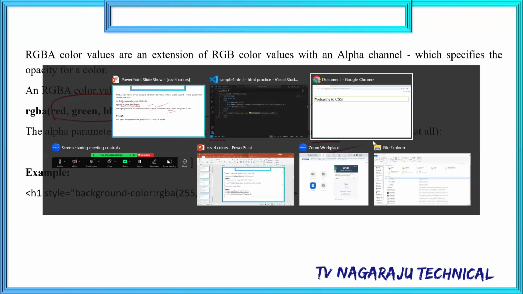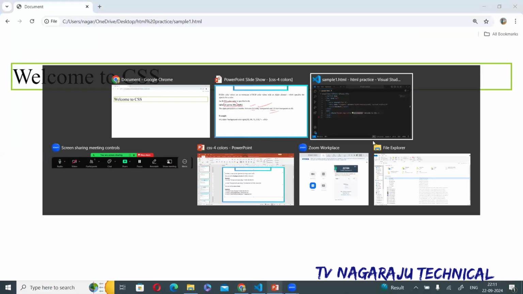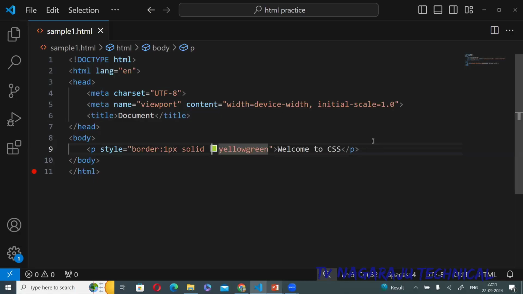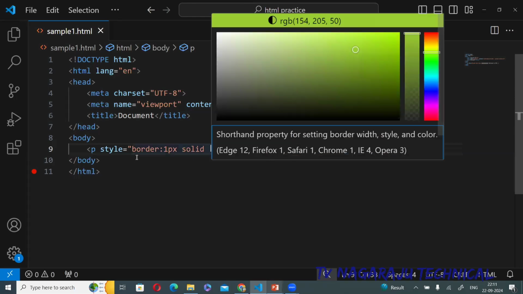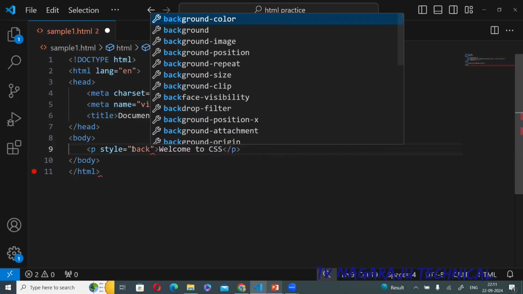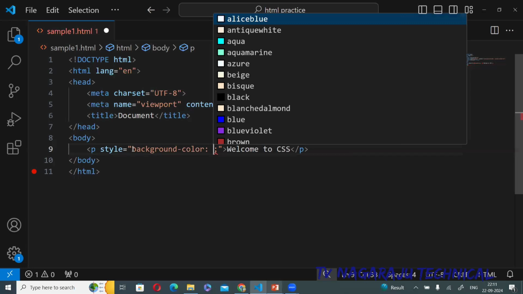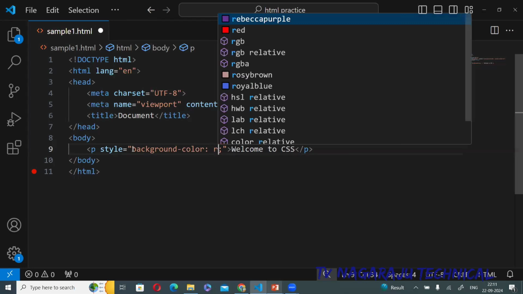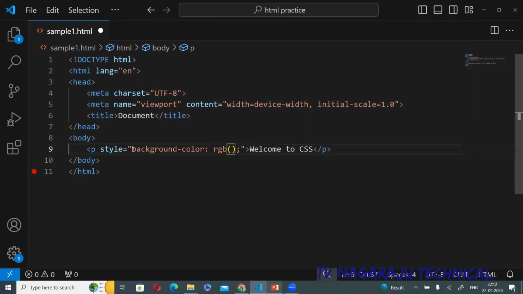Now I will show with one example. Coming to here, instead of border, for understanding I used background color. Why? Because background color is easy to understand. Background color: here the notation is rgb of any value.